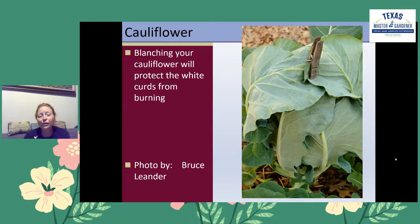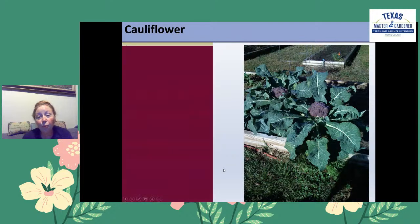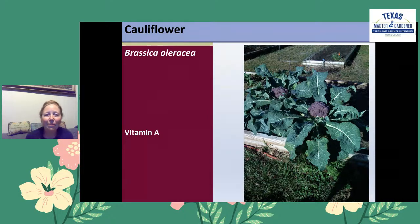So the next slide shows, out in the country, my husband built these wonderful garden beds for me. And this is the Violet Queen. And so when you cook the purple ones, they usually lose that purple. So they'll turn kind of a chartreuse, a kind of greenish. But if you have friends over and you want to show off, you can serve it raw with a dip and say, I grew that in my garden.